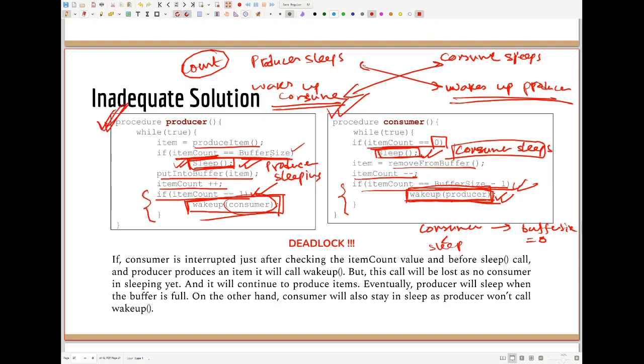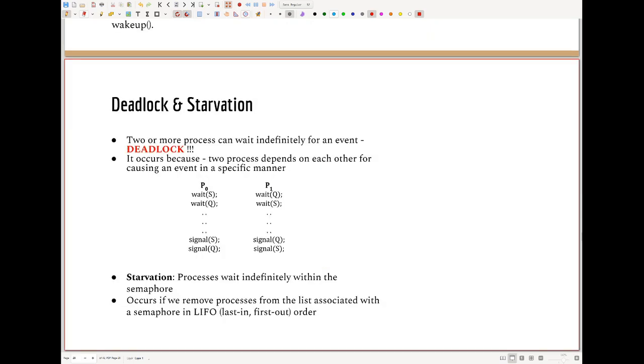So initially the solution looks okay, but there is a problem named deadlock. First we understand how deadlocks work. If any process falls asleep, another process can wake it up.